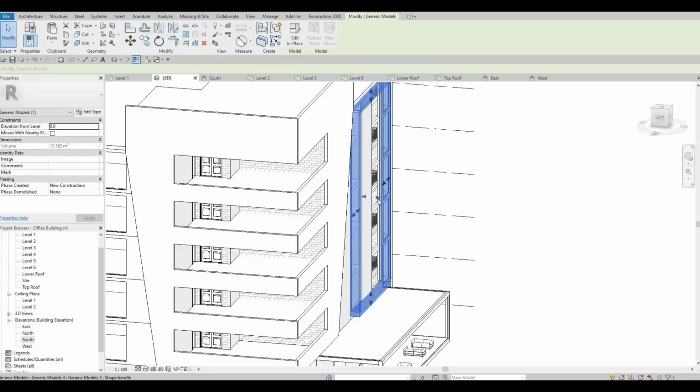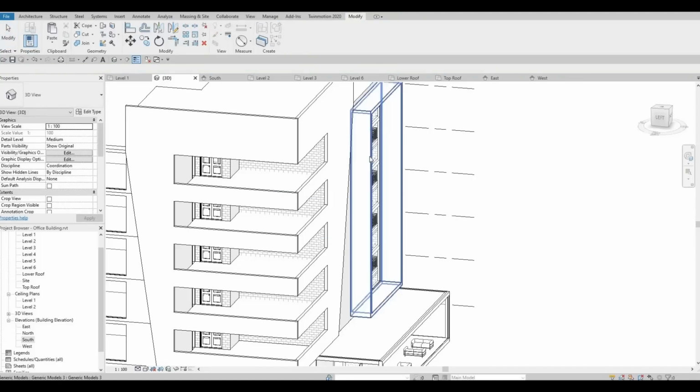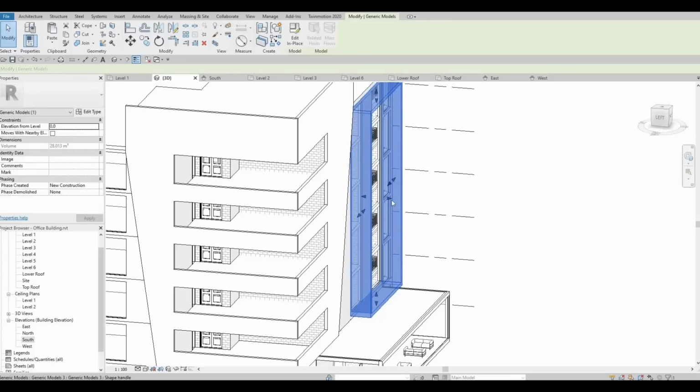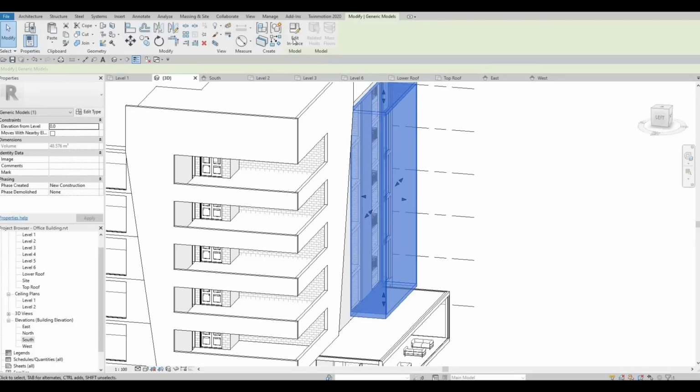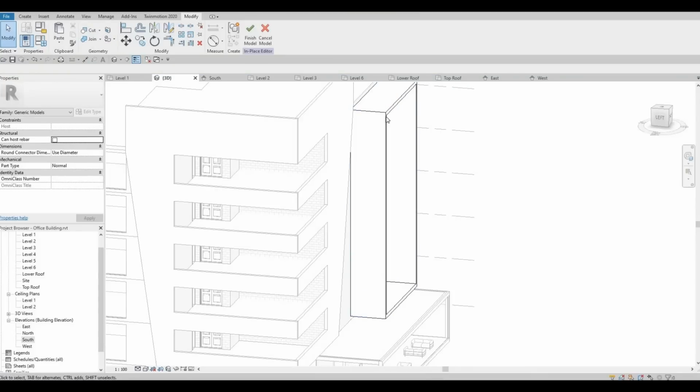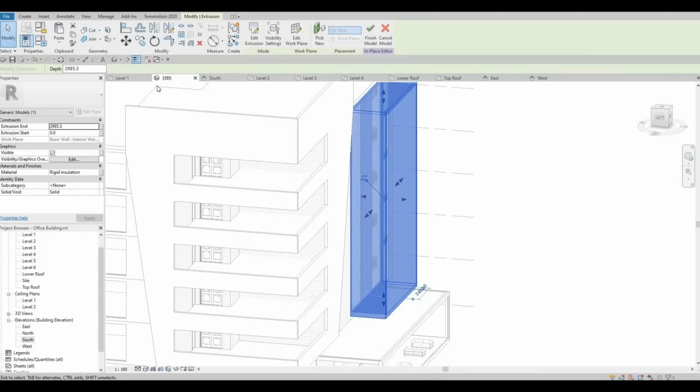What we can do is we could have this big and then we could void this out. So what I'm gonna do is I'm gonna make it more extreme and then let's edit this. So I'm gonna edit this.